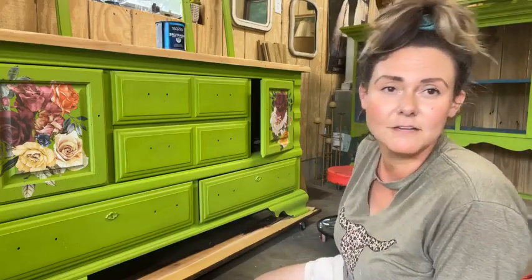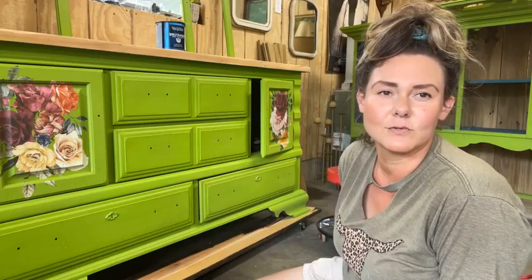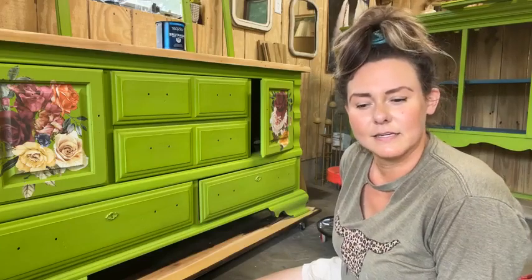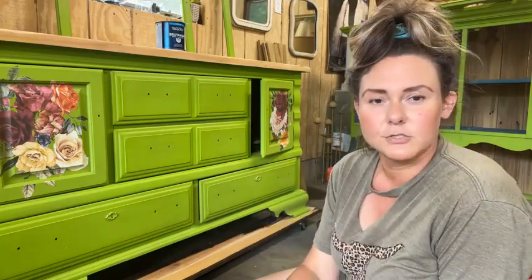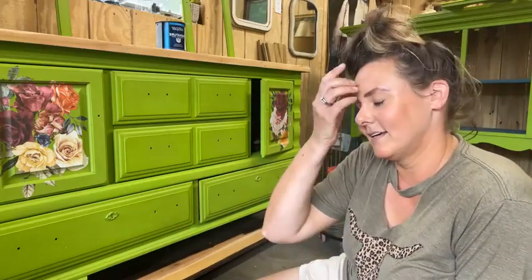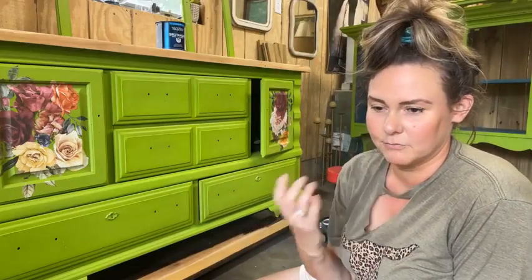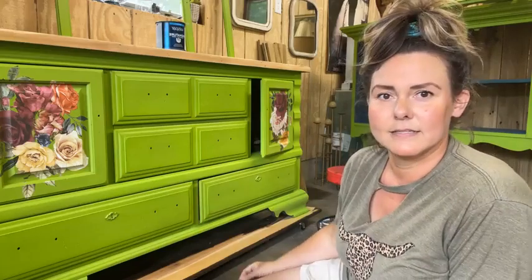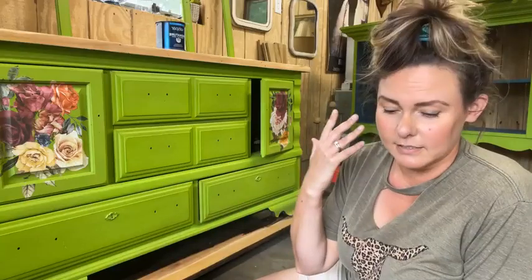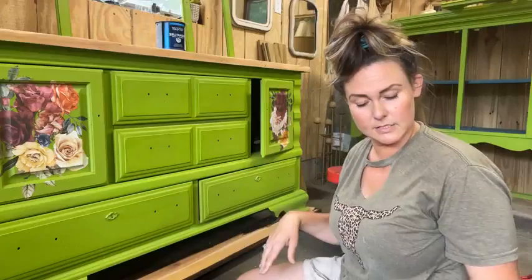Today I am live, and I will be continuing a project that I started working on a couple weeks ago for a customer. It's a custom order, which I do, and I've got Amos down here with me, and she is a previous customer of mine, and without further ado, we're just going to get right into it. You guys can watch replays on all of my videos that you'll see here today.